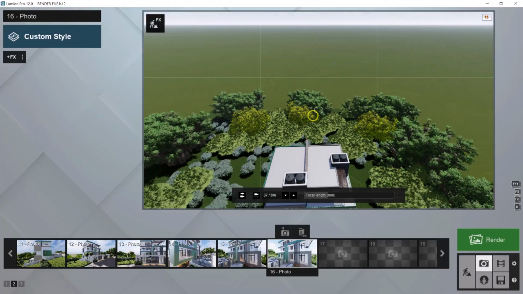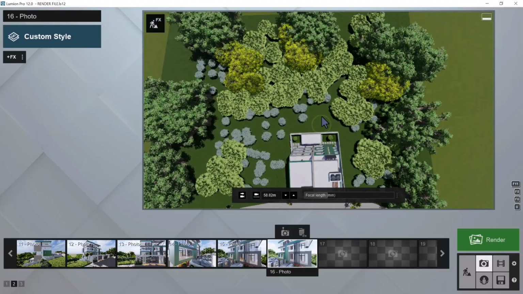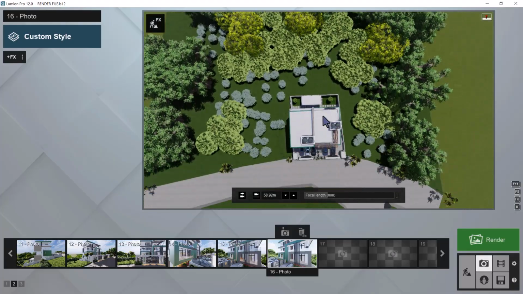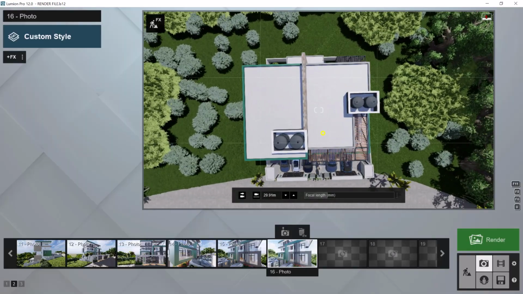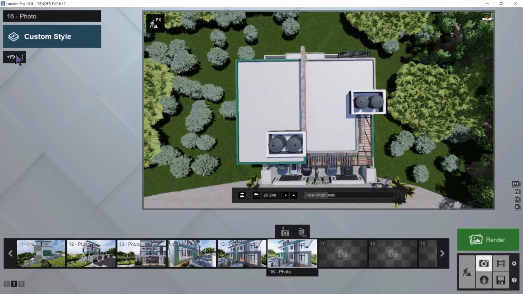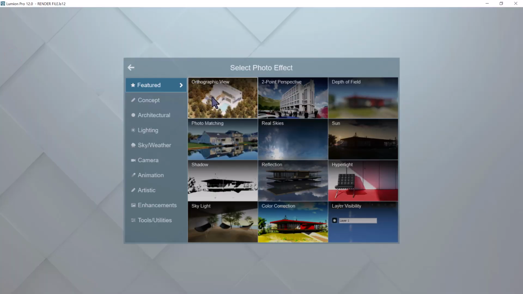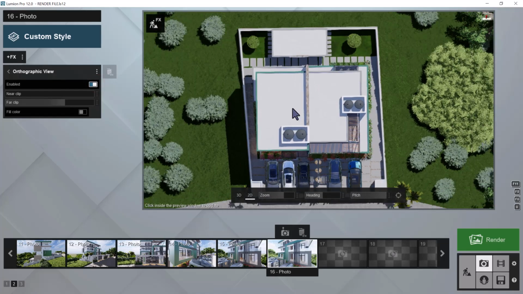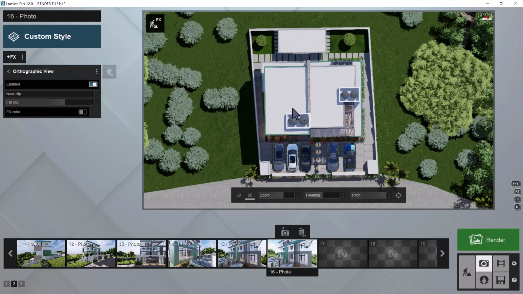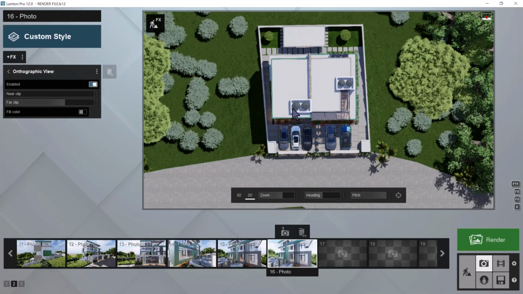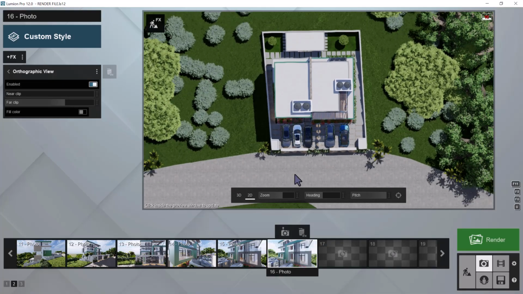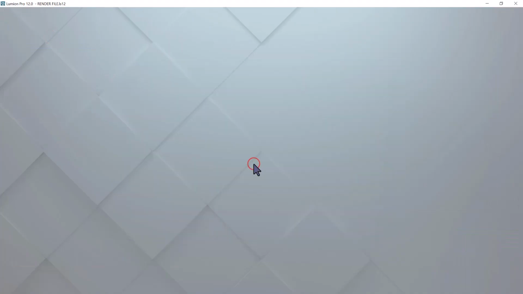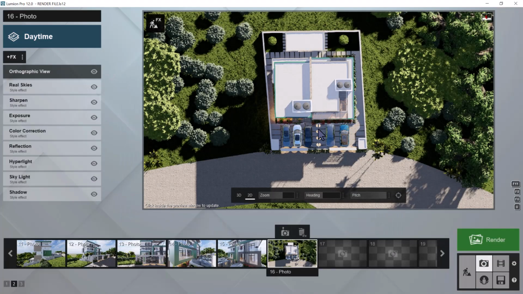Let me just take the last one. I like it to be a top view of everything, you know, coming like this. Make sure that I take an orthographic view, enable this, and then make sure that the wall plot is well captured in one frame. So take it, make sure that it's a daytime picture, and just like that I'm done with everything.